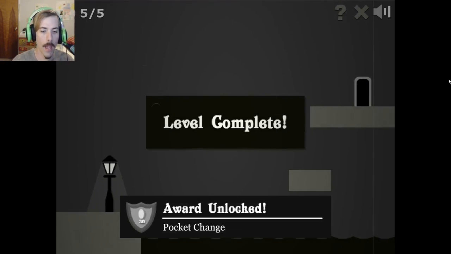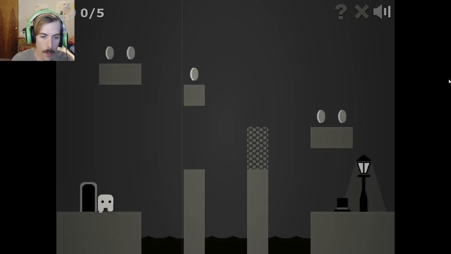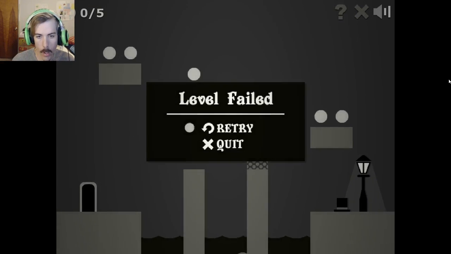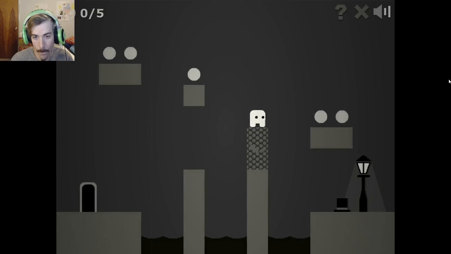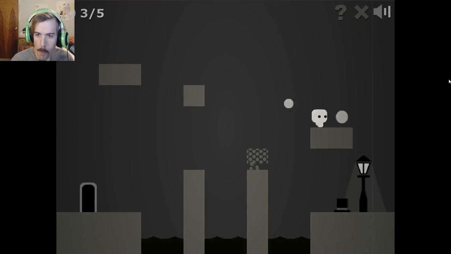Got him. I like it. Pocket change, because we got 30 coins. What can we do with our coins? It'd be cool if we can get upgrades. Oh, that was nice. Full jump. Come back. Come on back. Got him.